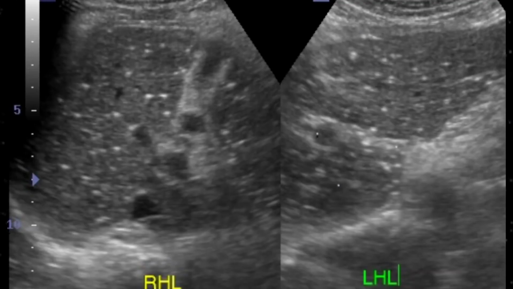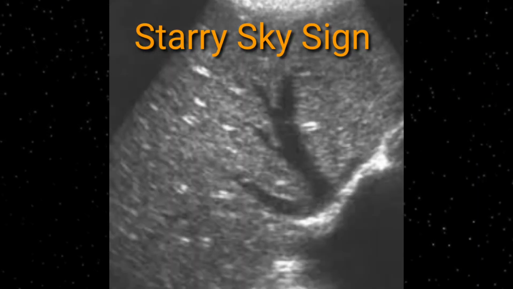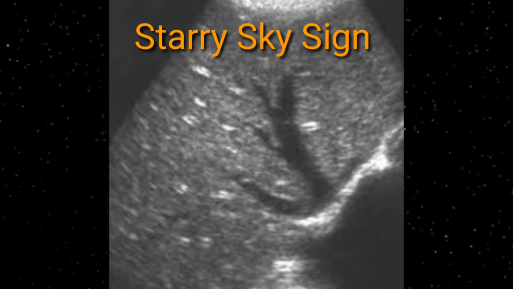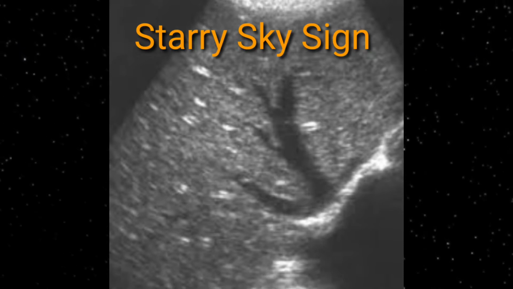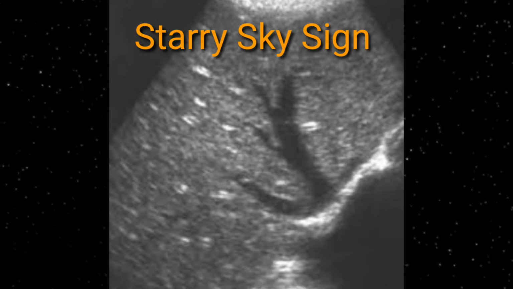Another sign of acute hepatitis is the starry sky sign. On these images you can see multiple bright echogenic foci within the liver. Actually these are portal veins, and the portal vein walls get brightened and sometimes thickened as well, so it is called the starry sky sign, or also periportal cuffing. On this image you can also appreciate the brightness of the portal vein wall, which is also called periportal cuffing. So this is another classical sign of acute hepatitis on ultrasound images.